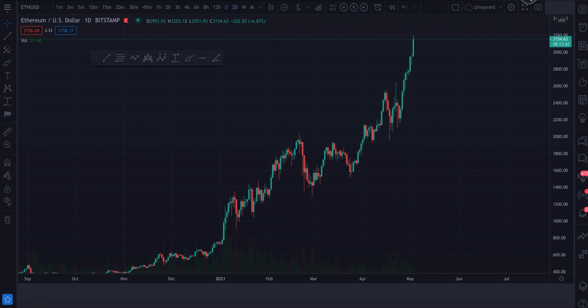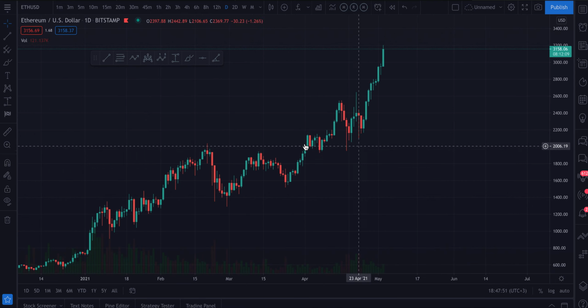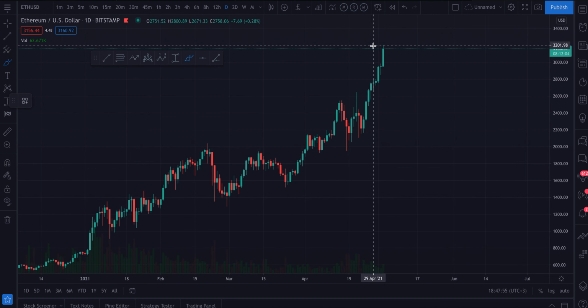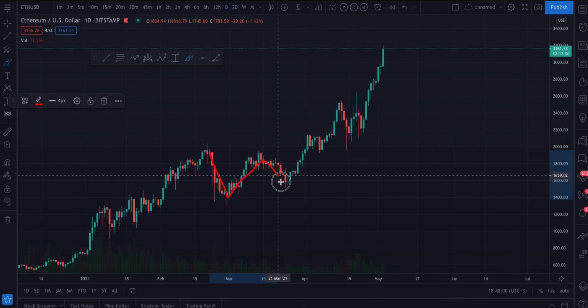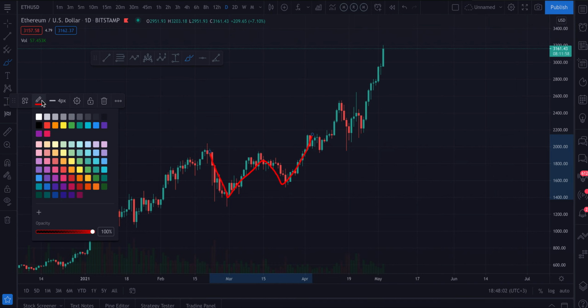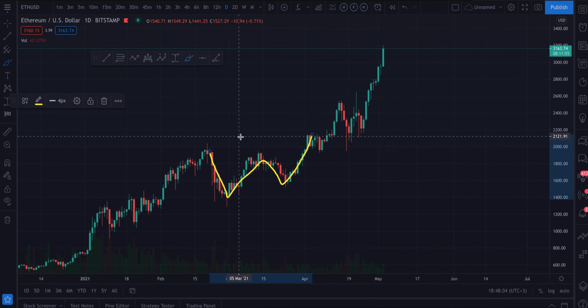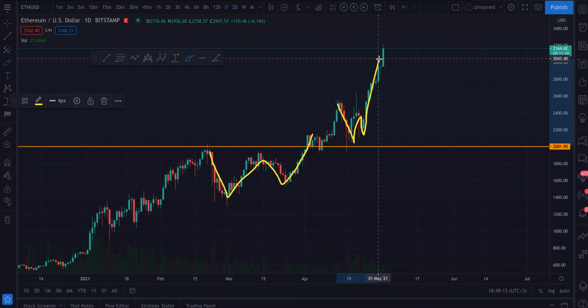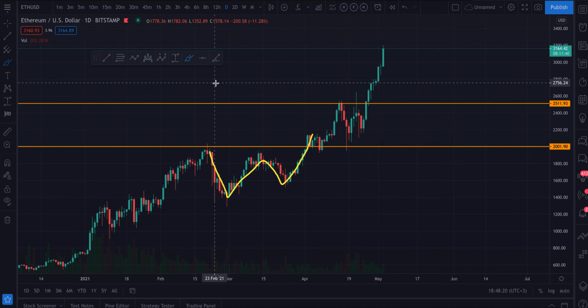So let's dive into the charts real quick. First of all, guys, on the daily time frame, we saw 2 W patterns and nice, beautiful breakouts. We did make an all-time high today once again. So the first W pattern I want to have a look at is this one. This was the first W pattern that we had a couple weeks ago. We came back, retested, broke out. The second W pattern that we are having right now is this one, and we broke out again. So we got 2 W patterns on the daily time frame. Beautiful execution and a breakout.